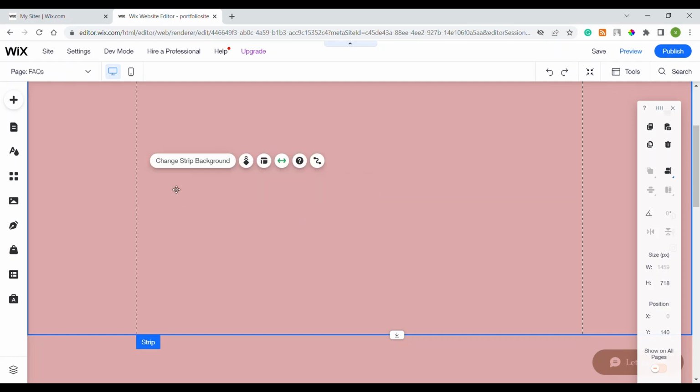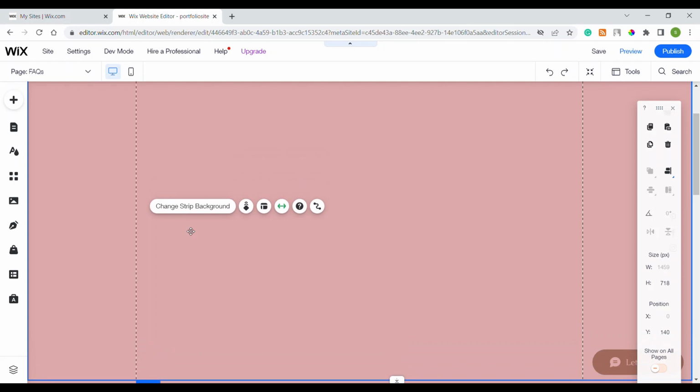And so today I'm going to show you how you can add an add to cart button directly. Let's say you don't want to add a product grid or a single product widget, like I have shown you in one of my previous videos on my channel.